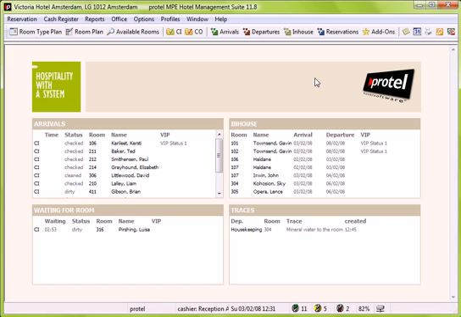Group reservations are a good idea whenever you want to edit data for several reservations at once, or whenever you reserve several rooms that are going to be billed together. The best way to reserve several rooms at once is to use the room type plan. By the way, if you are not familiar with the room type plan, you should first see the tutorial on reserving rooms using the room type plan.